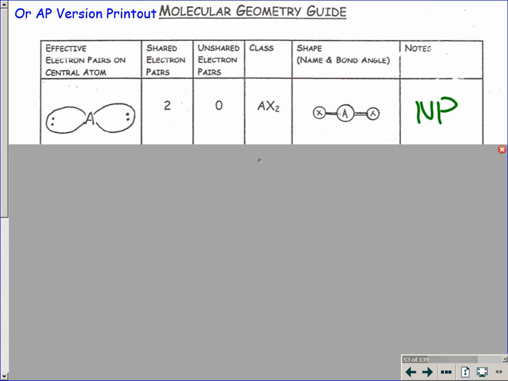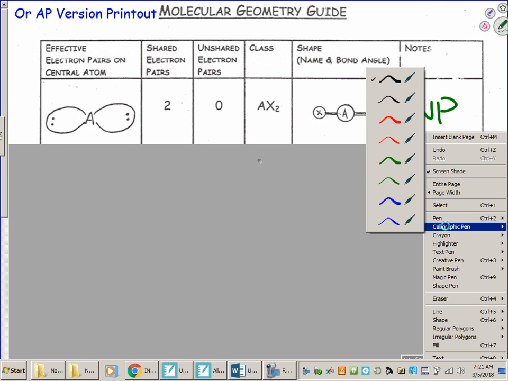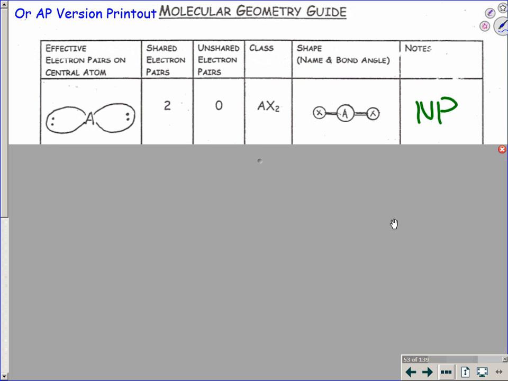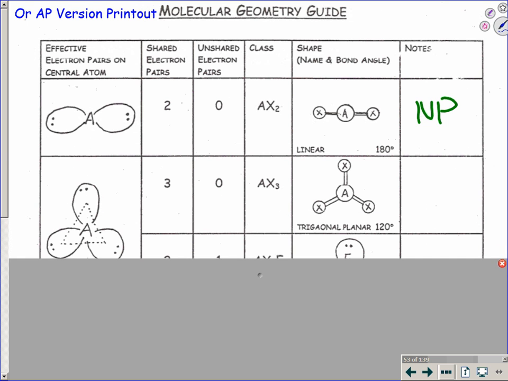The next one, give yourself a quick sketch. Doesn't have to be beautiful. So I'm going to do this from memory. I think it's just AX3. Okay, so what is that shape? Try not to look at that column where the shapes are so you can have a chance to try it out. Trigonal what? Planar, so it's a flat plane. There are no lone pairs on this structure. So it is equally distributed in a 2D shape, up and kind of down to the left and down to the right. So that's going to give us a trigonal planar, which is 120 degrees.